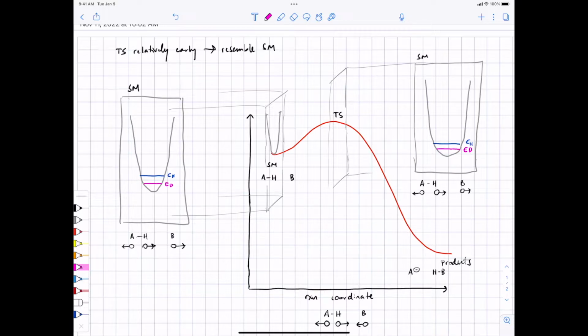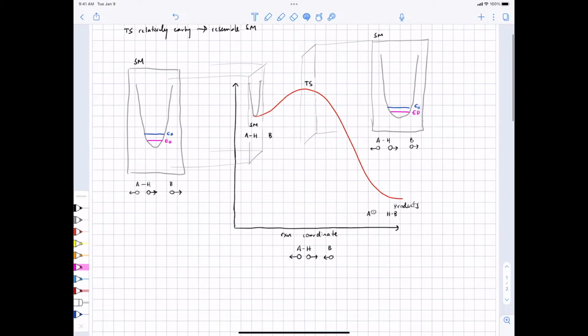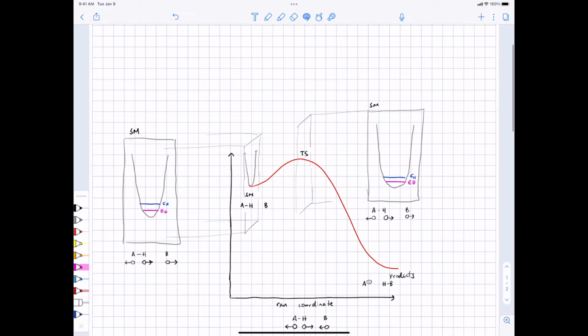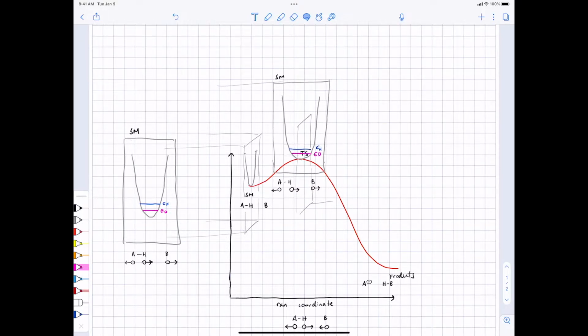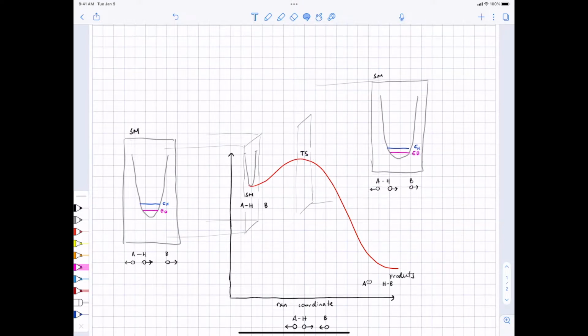So how do we do this? I'm going to try to move some things around to try to illustrate something. The conclusion that we're going to get here is there's not going to be much of a kinetic isotope effect. And I want to illustrate that, but I think I need to do it sort of to scale. So I'm going to try to, let's see, move this up here so that we're at the same sort of energy level as the transition state. Okay, and I'm going to get rid of those lines.